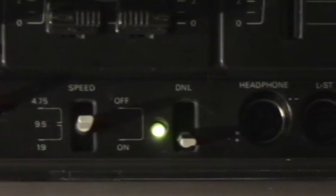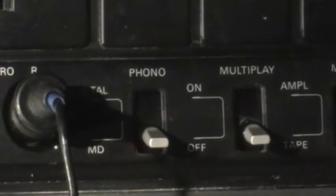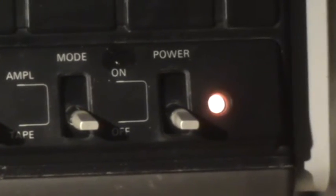It sounds great, and it sounds really great when I plug my telephone and speakers into the outputs at the back. I tell you what, you are really talking about some kind of a crazy sound.